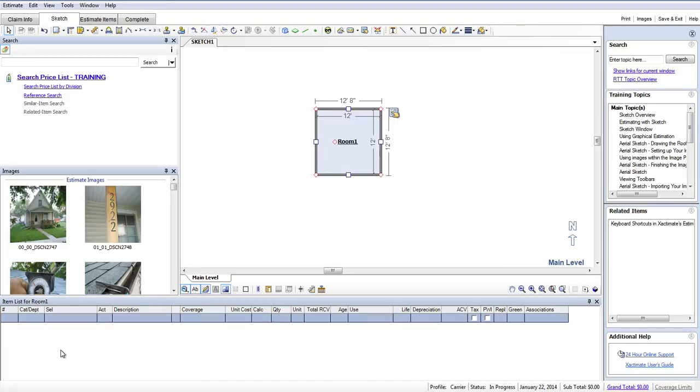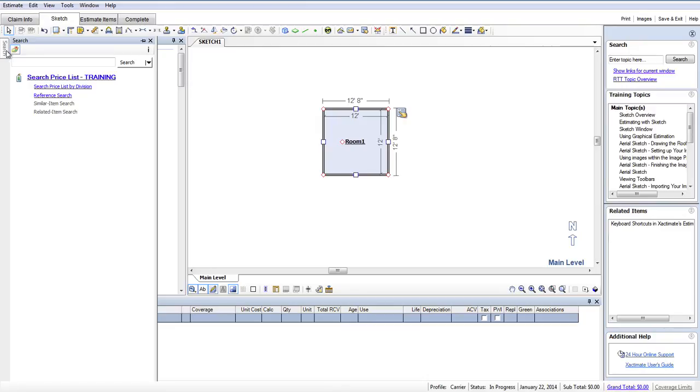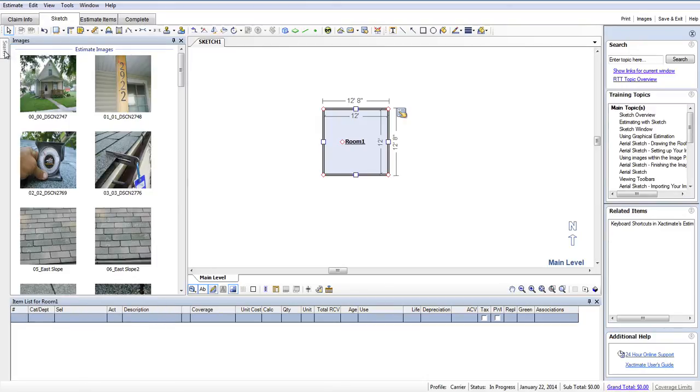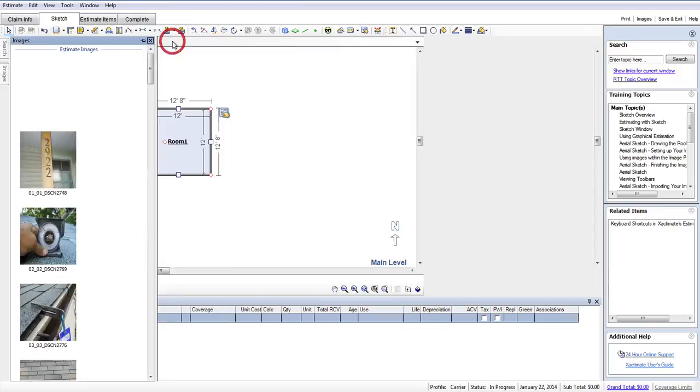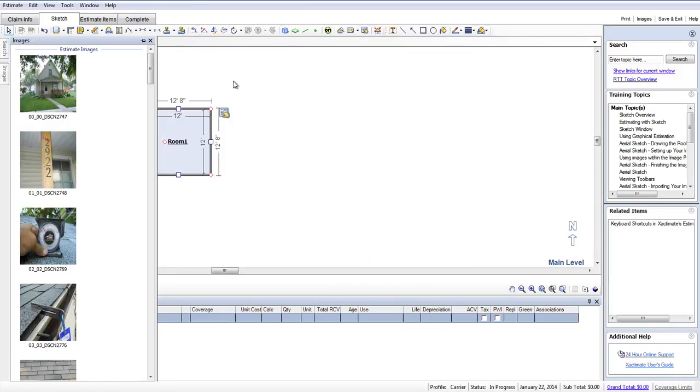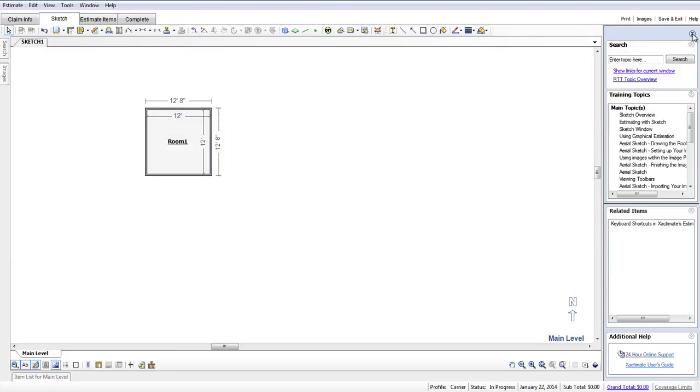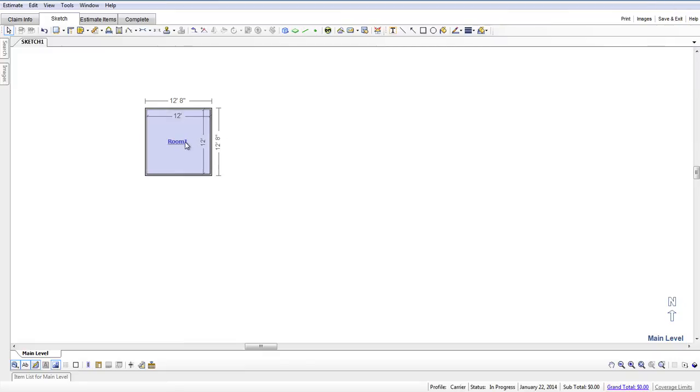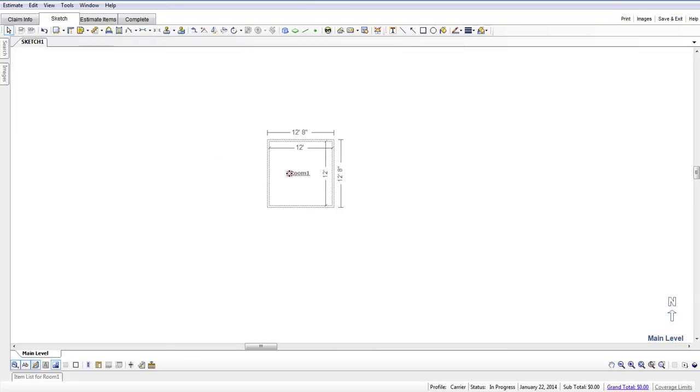For me, I like to give myself as much room as possible, so I'm going to click on this little pin. Right now this means this sub window is pinned to my sketchpad, but if I unpin it, it goes back here and just becomes a tab that will slide in and out when I actually need it. I'm going to do that for all of my sub windows so I have the biggest area that I can have to draw.